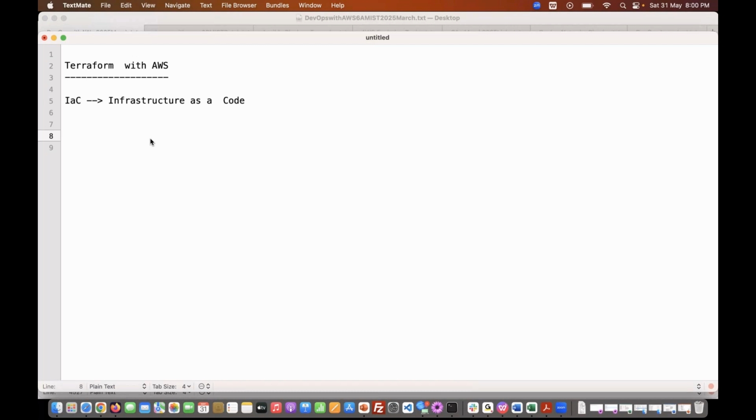Terraform. We have others like CloudFormation. So the first one is Terraform, then CloudFormation, ARM, Azure Resource Manager templates, ARM templates. So like this, many IaC tools are there, but Terraform is the popular one. Why? If you see here, CloudFormation is going to work only for AWS. ARM only for Azure.